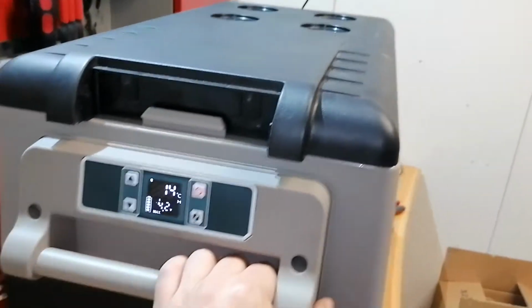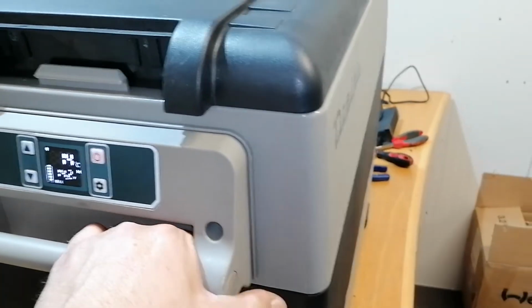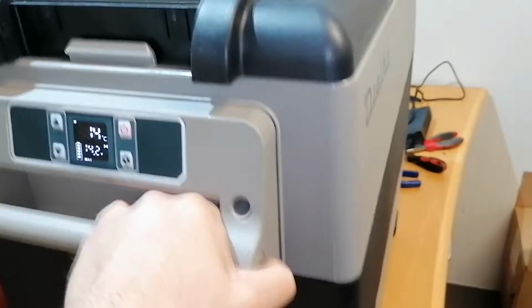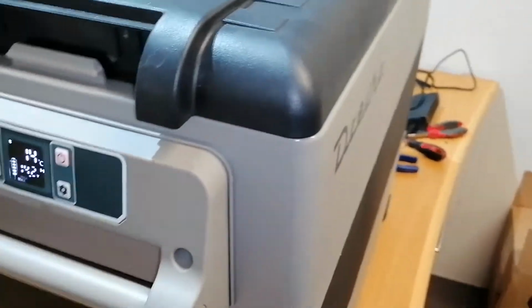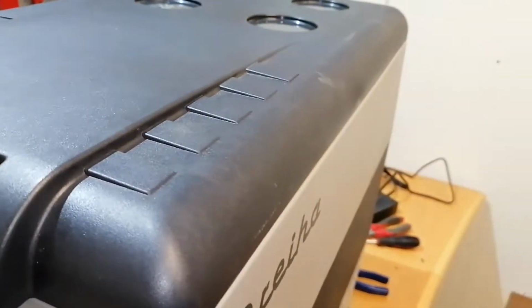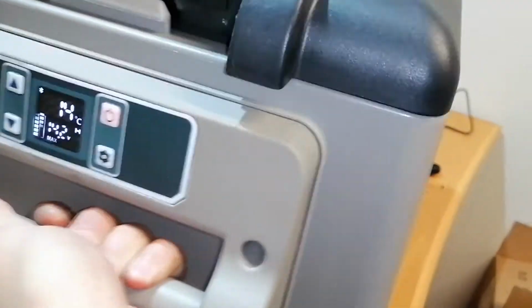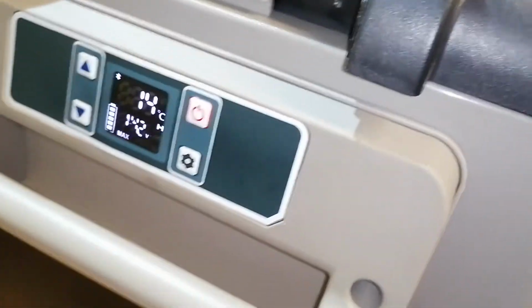Okay, so we started the cooler. We started at 14 degrees Celsius and we will let it run to see if it's working. I already tried moving the unit like this and from side to side and it's not stopping, so of course you would not put it up to this much vibration normally. Yeah, I wonder what that was, but we will find out. I guess. So yeah, we can move the cooler, it is not stopping. Okay, so we will let it run.